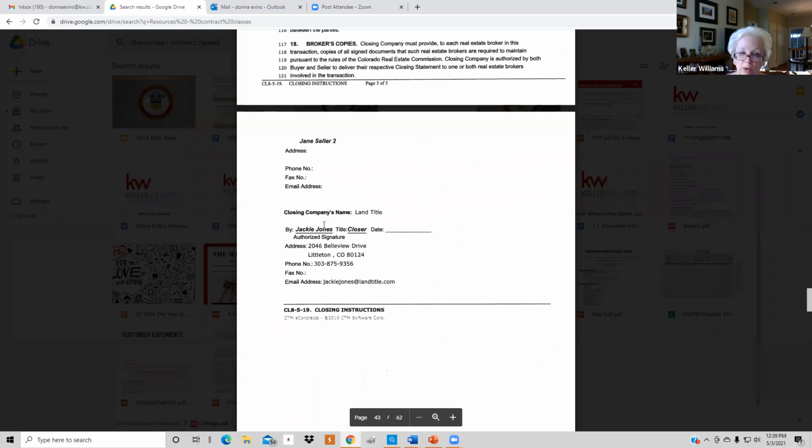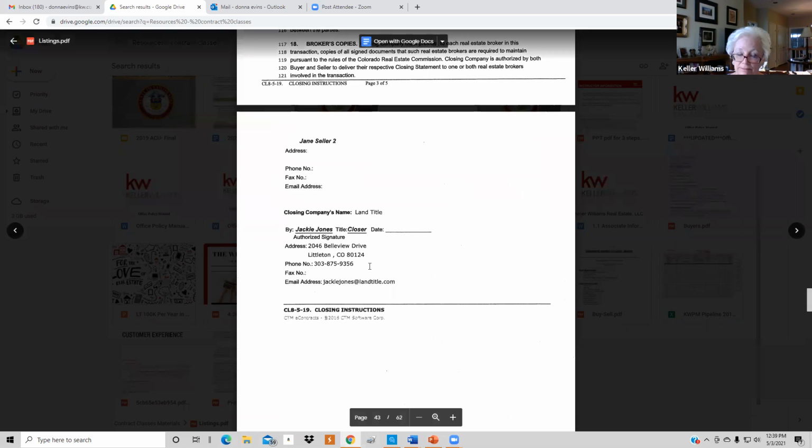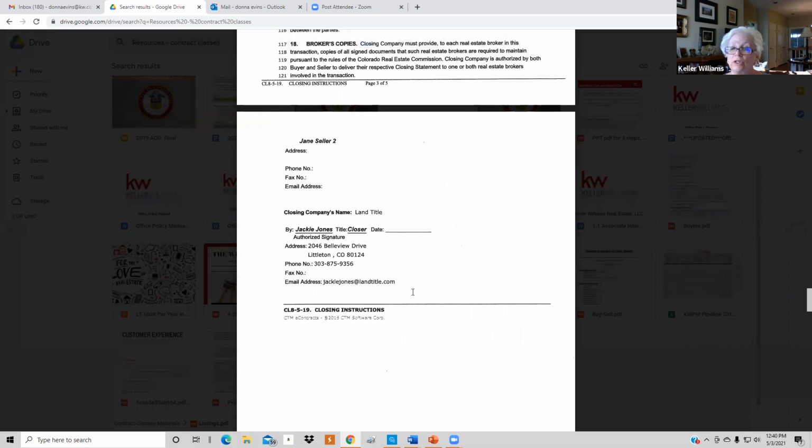And now you want to know who's your closer and what the address of the title company is and the email address of your closer. Side note, you do not sign the closing instructions from a title company. You call 2 days prior to closing, make sure they have a copy of the fully executed closing instructions, because we will not be signing closing instructions from the title company at closing.